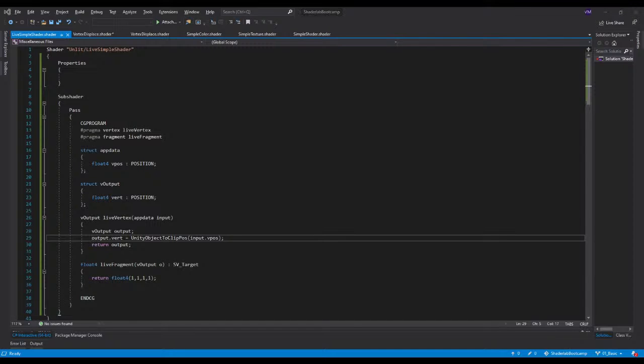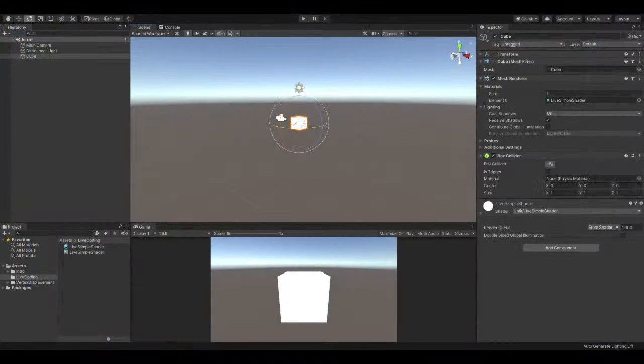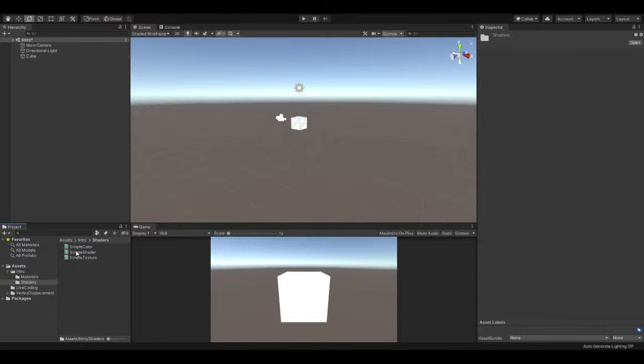this shader, let me go to Unity once again. Sorry, I'm so sorry guys. This shader, live simple shader, is basically in your intro shaders, simple shader. This shader and the one that we have applied is the same. Now let's quickly, I don't want to just put a cap here. I know we are running out of time actually for this session, but let's quickly add a couple of things.